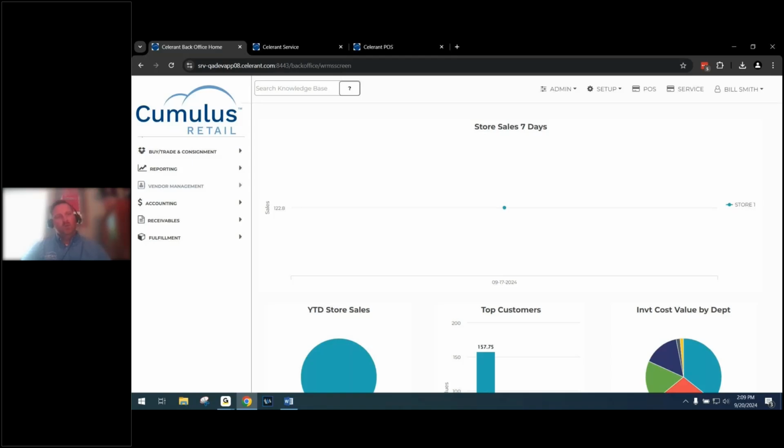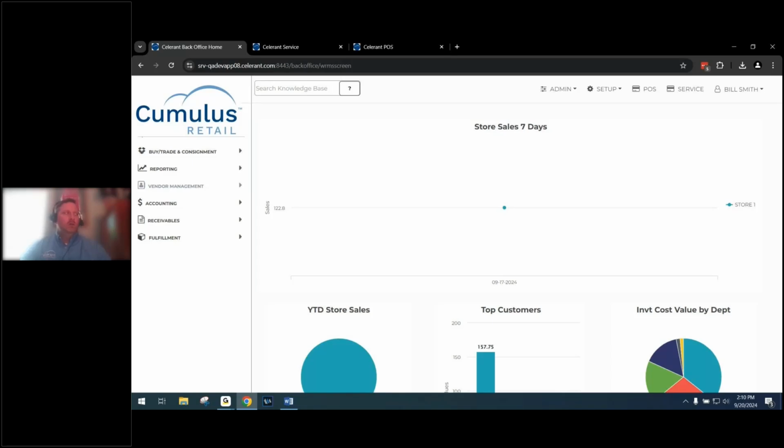So phase one is where we're going to be sending the data to Quivers, and then a future phase two is where we're going to be looking to bring in the orders placed on Quivers to be able to get inserted into your Cumulus system so that you can fulfill it through your normal processes.